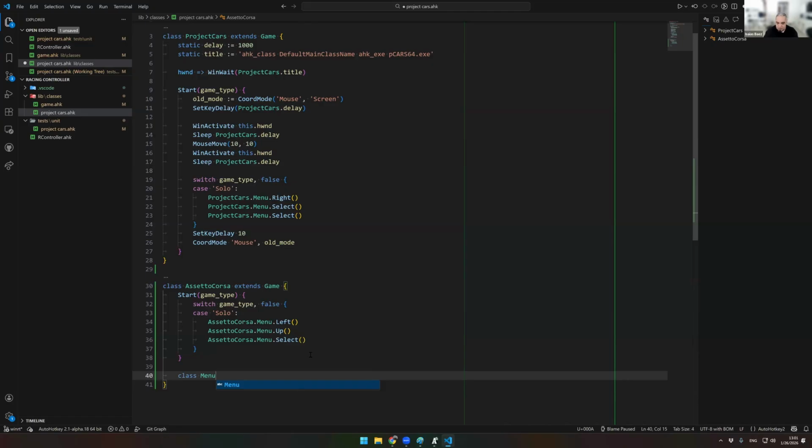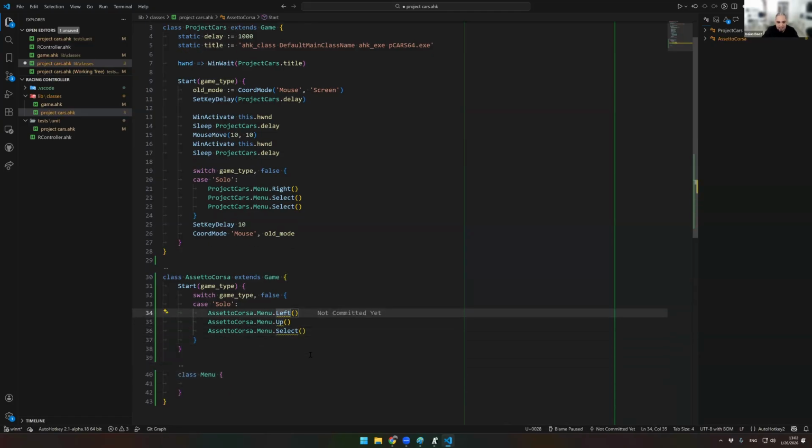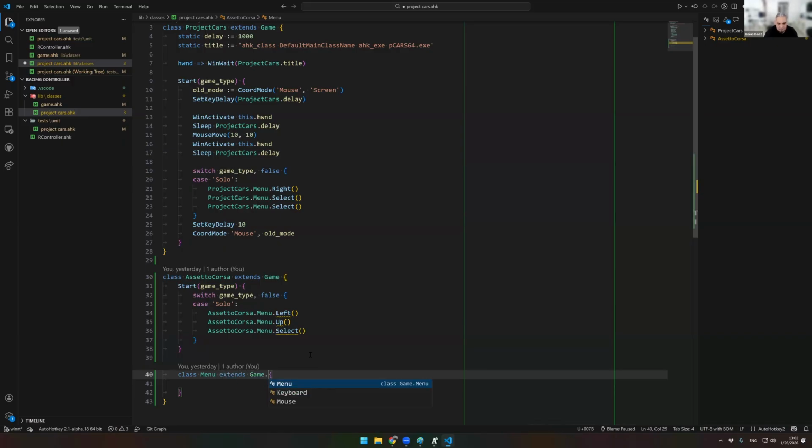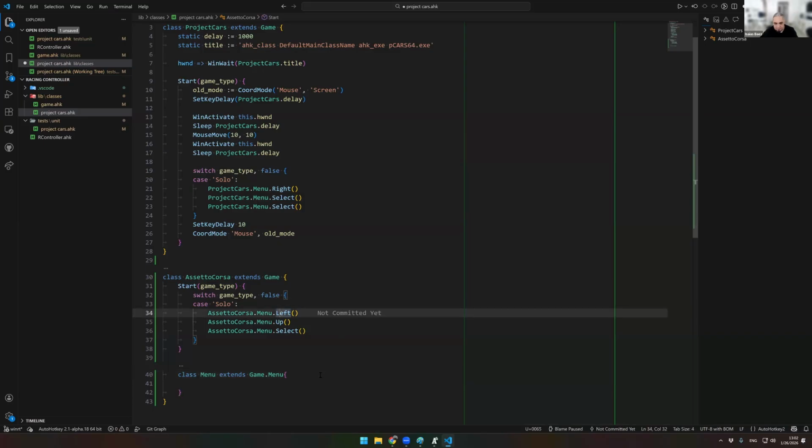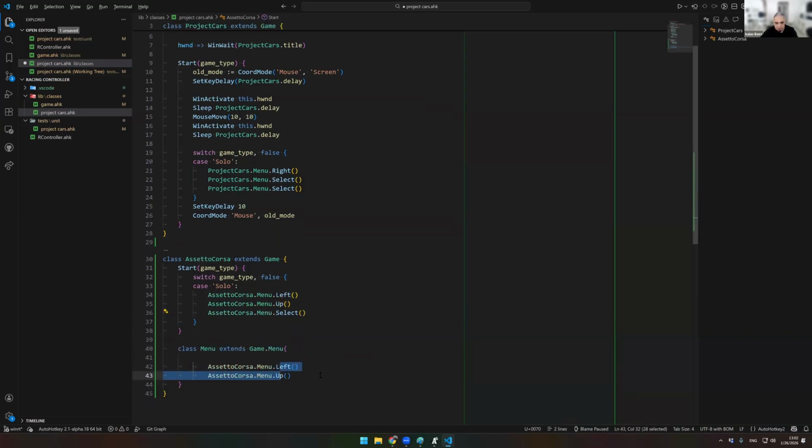Class menu, and I'm gonna do the same interface I had, okay? Extends game menu, so it's almost the same. But the left, up, and down, let's do left, up, they do something else.